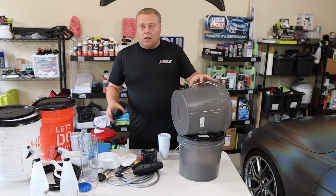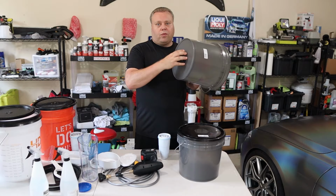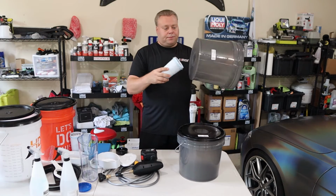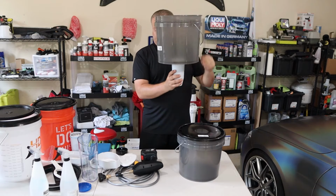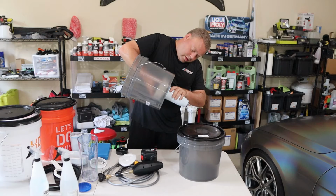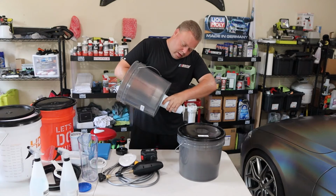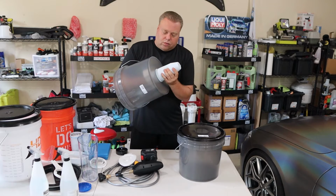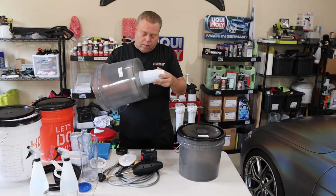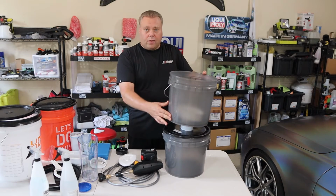Your other lid, which we cut a hole in with a 3.5-inch hole saw bit that we showed you earlier. So with that same hole saw bit, dead center of the bucket, we are drilling out another hole. Take our filter, pop it through the bottom. You got your filter housing on the inside. Then we just screw it down so it's tight, and then you can actually start to really tighten the bottom. But watch your gasket to make sure that it's not blowing out anywhere. Make sure it's a nice, even seal all the way around. And you just place it right through the hole.